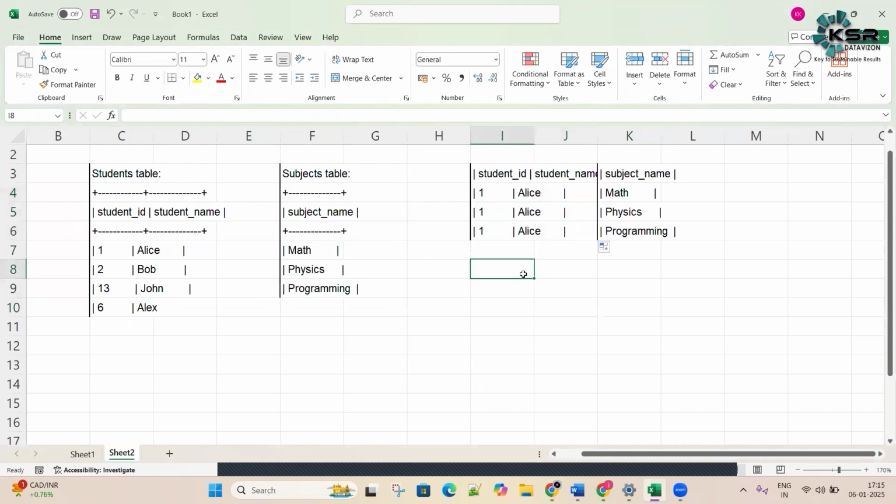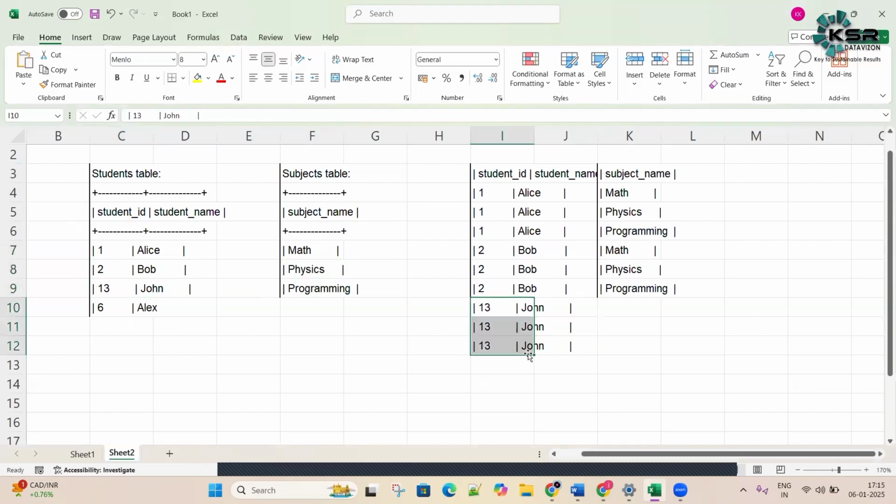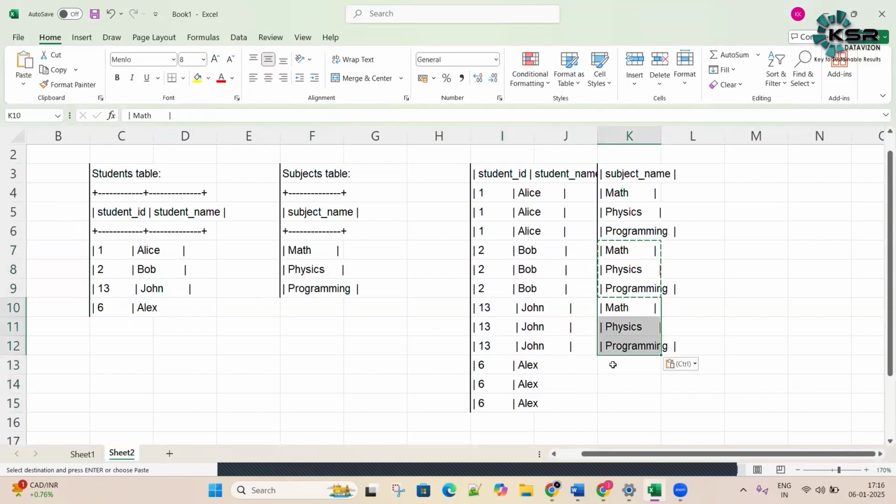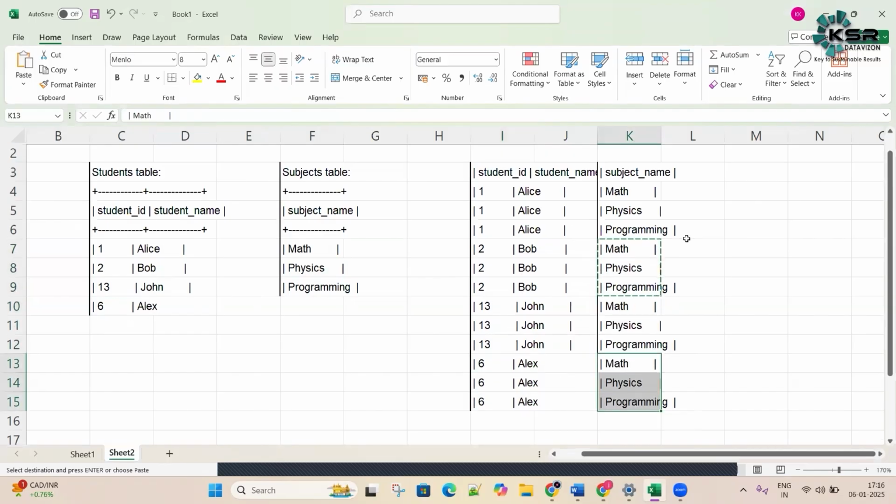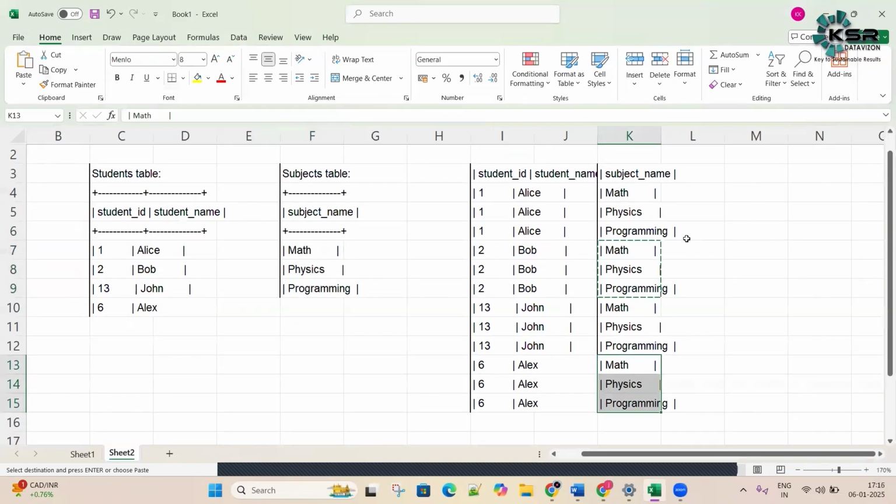Now what do we do? We move Alice here. Now again, Bob should attend all these subjects, right? So what Bob should attend, these 3 things he had to attend. Same way when we do the Cartesian product for him, there are 2 more, and again for Alex, there are 3 more, and these are the subjects they have to attend. Okay, so now we got this. Once we do the Cartesian product, this is what they were expected to do.